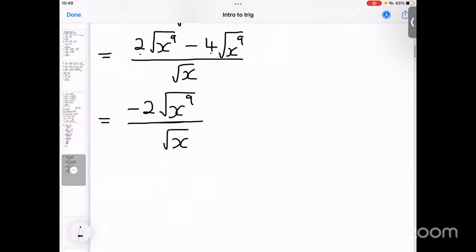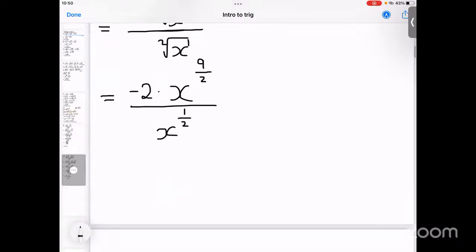Look at something, honorable member. Look at this. You have your negative 2 there multiplying. Remember, you have invisible 2 there, also invisible 2 there. So that means this thing is the same as x, with that 9 being the numerator divided by that. And this is being divided by this thing. It is still the same as 1 over 2 because you have invisible 1 there. Applying the laws of exponents, we are going to have x to the exponent of 9 over 2, where we minus that 1 over 2 there.